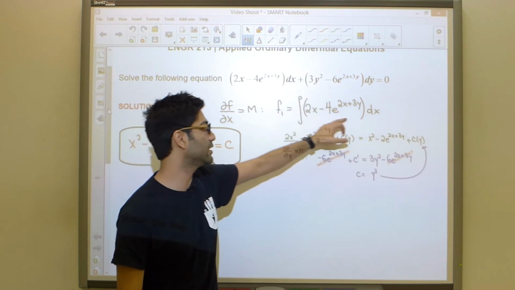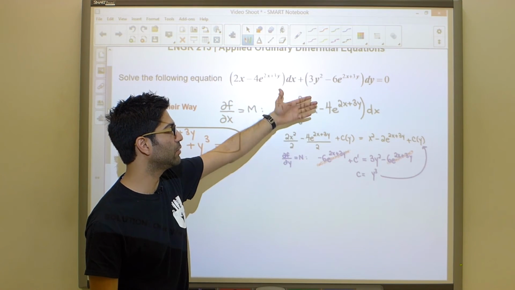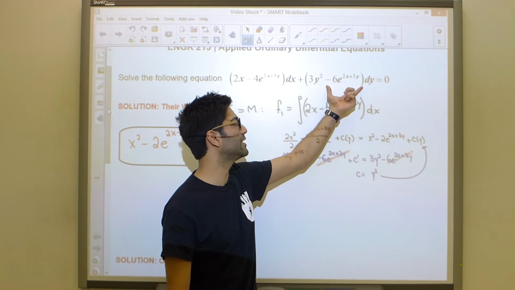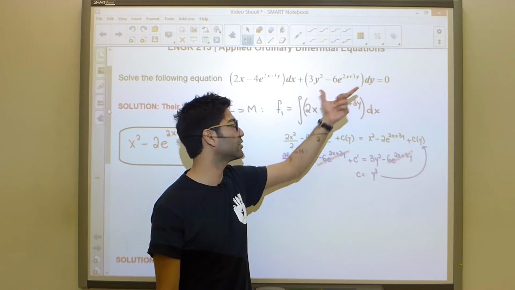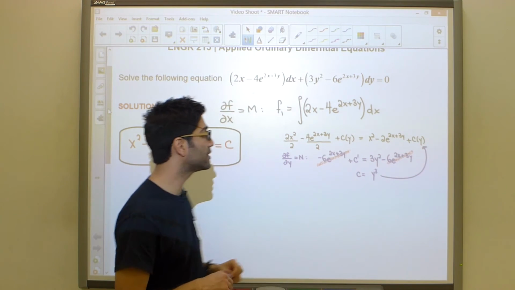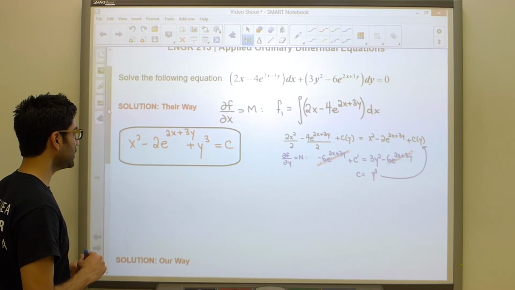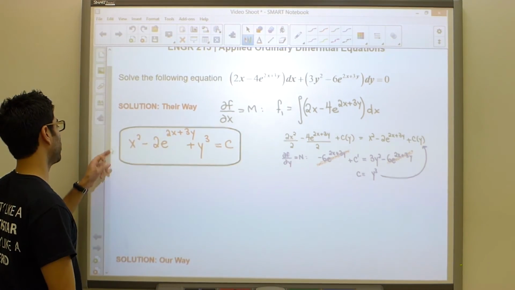So just like we integrated this first piece, that step will stay the same, but instead of taking derivatives and making it equal to n, we will also integrate this second piece. And then I'll show you how to come up with the answer like that. So for us, it's going to be a 3-line problem. So step number 1, integrate this first piece, 2x minus 4.